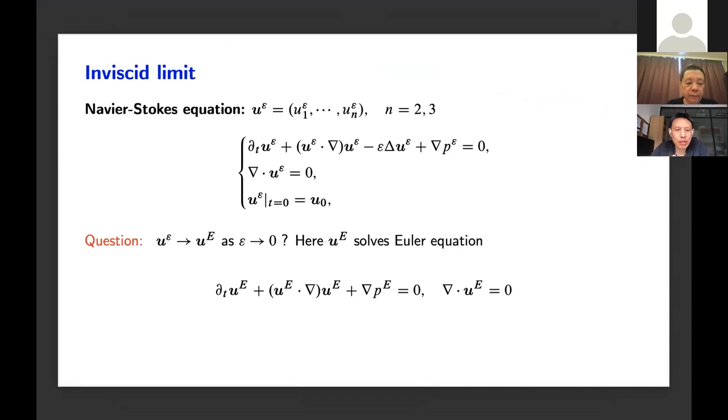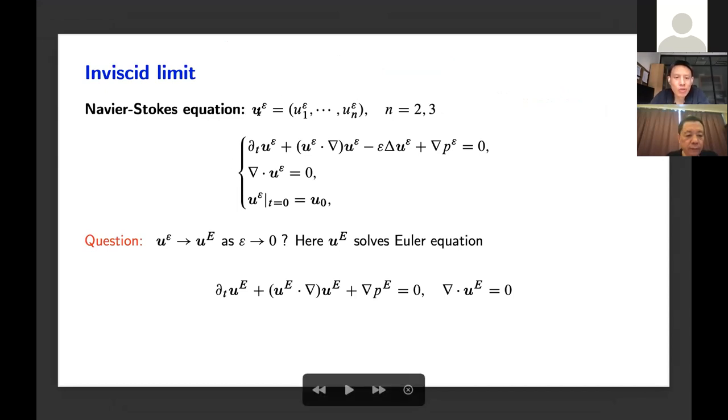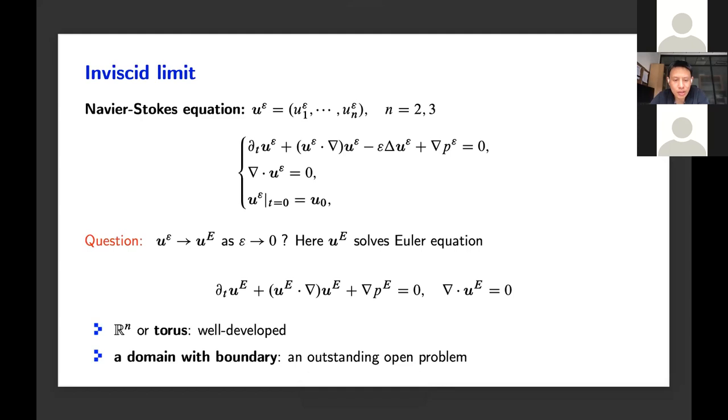First I'll give some background and motivation. In fluid dynamics, one of the fundamental problems is the inviscid limit. Suppose u^epsilon solves the Navier-Stokes equation with a very small viscosity coefficient epsilon, and the divergence-free condition stands for incompressible flow. When epsilon goes to zero, we expect the solution of the Navier-Stokes equation to go to the solution of the Euler equation. This is well studied if there's no boundary, for example in the whole space or the torus. But the situation is more complicated if there's a physical boundary, and much less is known. In fact, there are still tough problems on this issue.